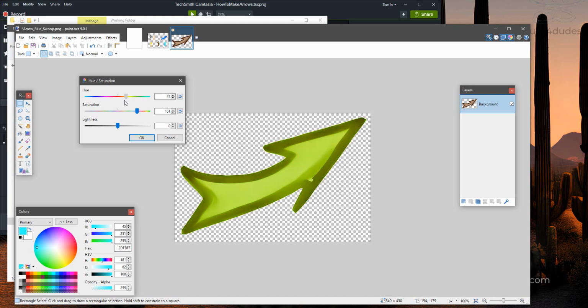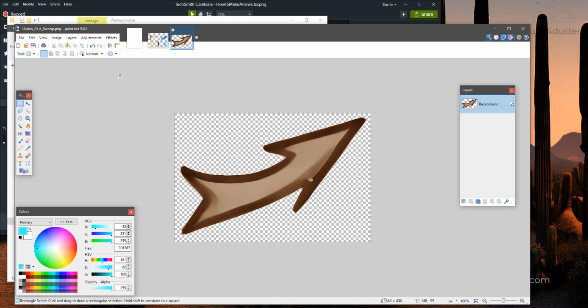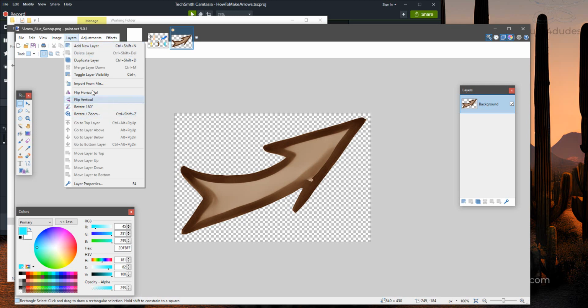You're gonna see today when I go through this, it got easier and easier as I did a few more of them. I kind of got the hang of these arrows, and you're gonna see me start to crank out what I hope is some pretty useful arrows. So that was a good one, the sepia. I stuck with that one. So now I'm gonna save this as a separate file.